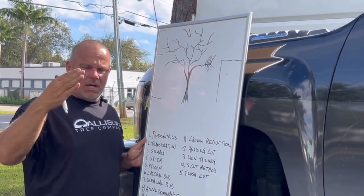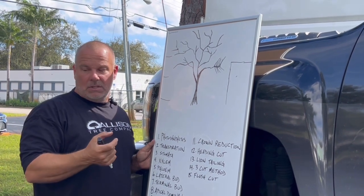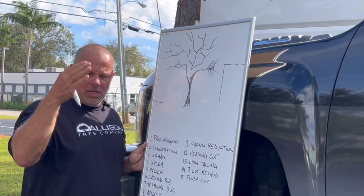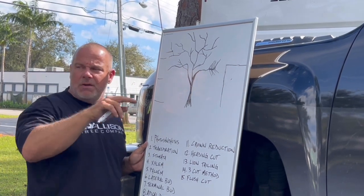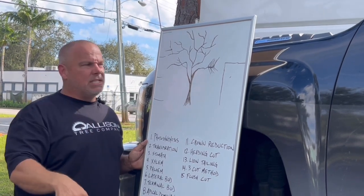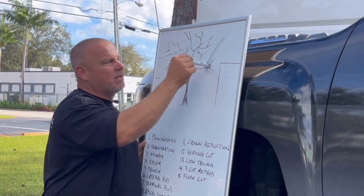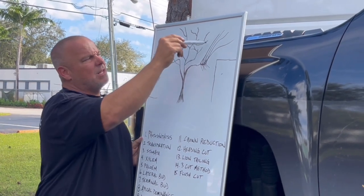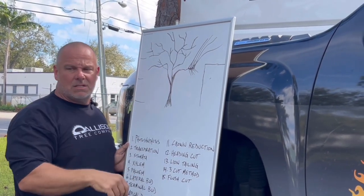Adventitious growth, when you cut a larger limb, I'll say, you know, over inch and a half caliper, and you leave a heading cut, even smaller, you leave a heading cut, that new stress growth has very poor attachment to the main stem, and it can break easily. So as this matures and gets really big, we already talked about, there's a poor attachment right here. So if some kid's climbing on this, and this breaks and falls, who did this?